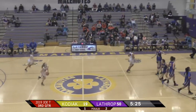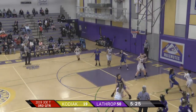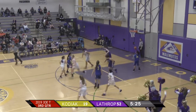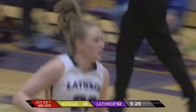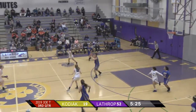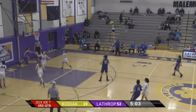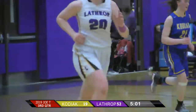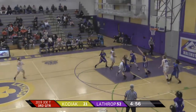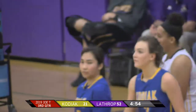Ella Roberts with the ball dribbling down, and she passes it right to Tuck. Tuck over to Carrasco. Carrasco goes up for two, and that is good. 52-19. Marcelo to Spear. Spear going down to Kreischer. Kreischer with a wide open basket and is good for two. It's going to be Roberts dribbling up the ball. Not surprising on this one. Looks like they're going to call her for a travel here. Yep, they're going to call her for a travel.